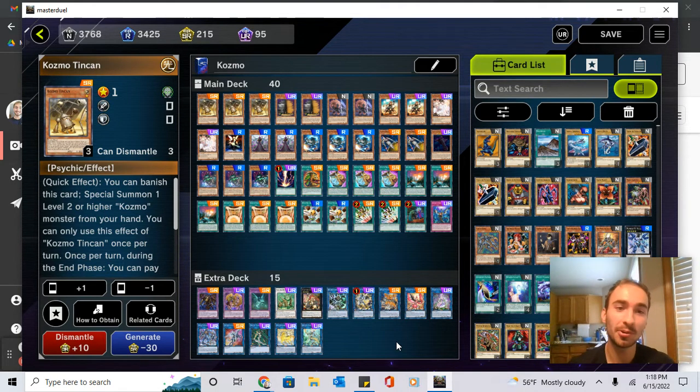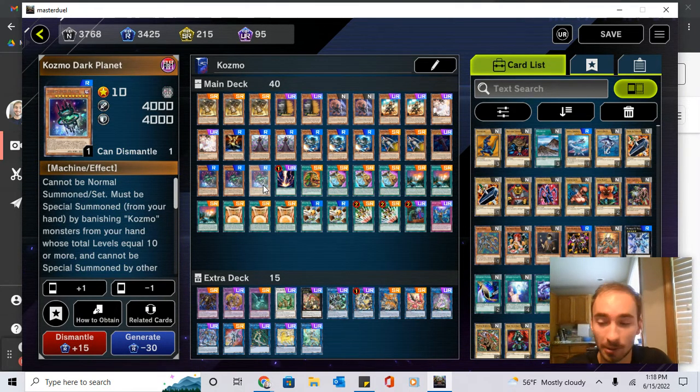So today we got a Kozmo deck profile from Master Duel, and this deck is really fun, and it has been doing pretty good in Platinum tier. The reason is because of Kozmo Dark Planet. This card has been really good. The 4000 really helps, and being able to negate spells is just so good in today's meta. So let's get right into the deck profile.